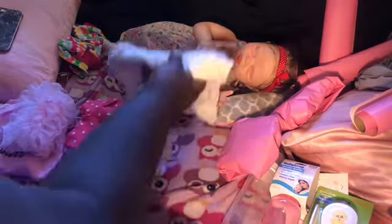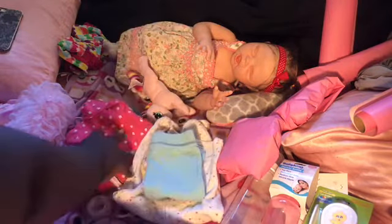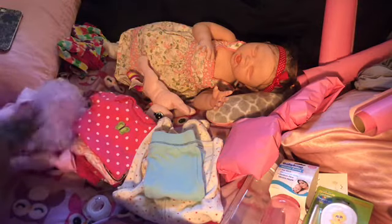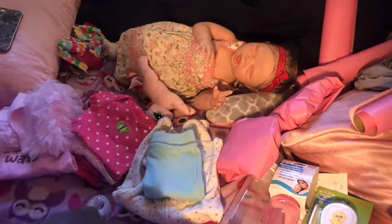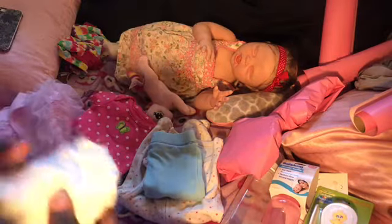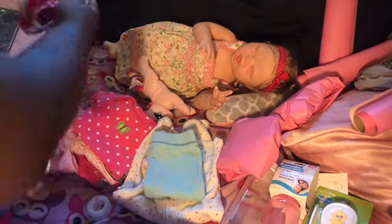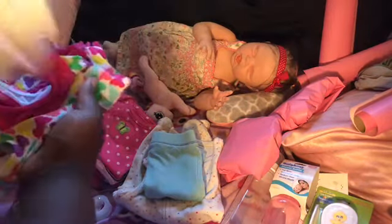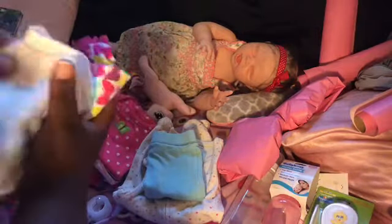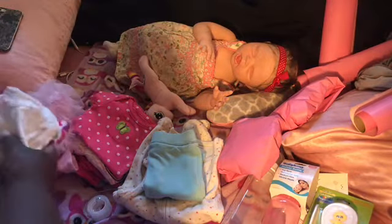I also have this little sleeper. That's gonna go with the pants. I have like 4 or 5 shirts right here. And I also got a gown and some things. And then I have some more little shirts that's gonna go in there. I didn't really find that many pants that can fit. And then I'll put the shirt with the bathing suit. I should have put the bathing suit with the hat, but whatever, I already wrapped it up. So we're gonna put the shirt with the bathing suit, I think.